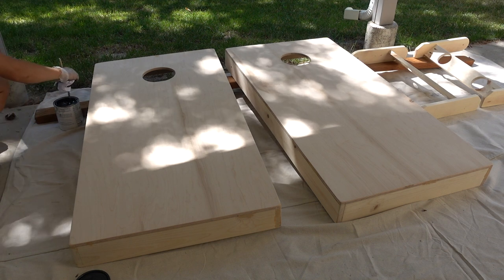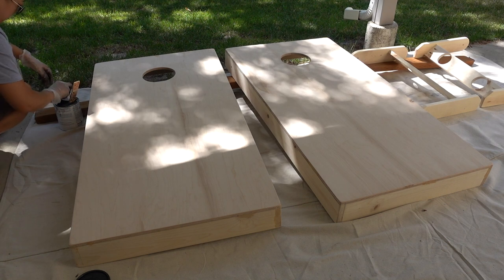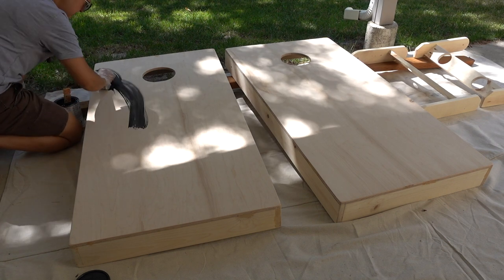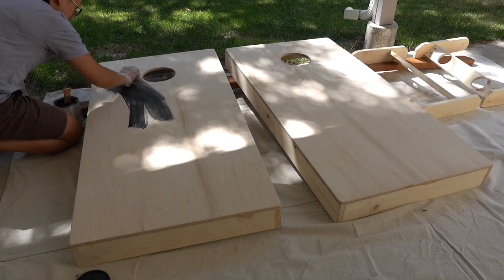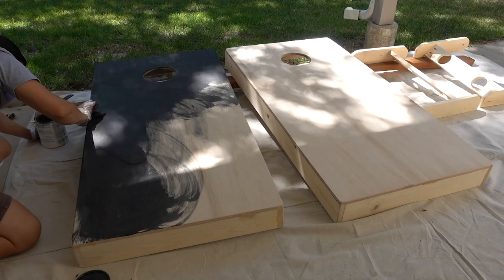After it's been mixed together, dip your rag or sponge into the stain. I actually used strips from an old t-shirt to do this. Then start covering the surface of your boards. If you're wanting to avoid staining any parts of the wood, cover it with painter's tape beforehand. Don't do it like me as an afterthought. You'll see what I mean.